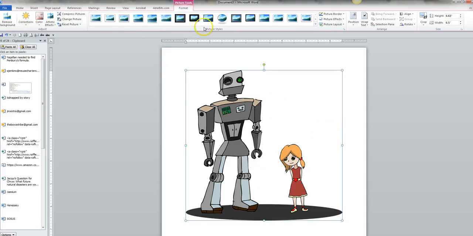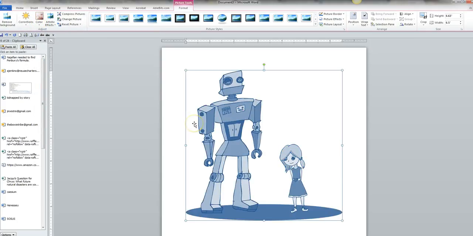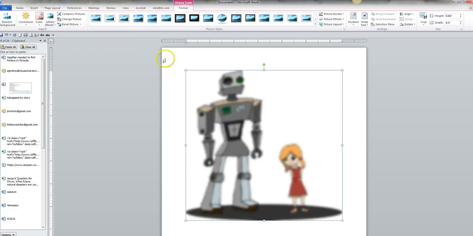Here's my picture and all the things I can do with it. So you want the students to be aware of how to do that. Click picture tools up here. And then, yeah, you can go to corrections. You pick one. Color, you pick one. I can make it blue. I'm going to do Control Z to undo these. Makes it faster. Artistic effects, I can blur it like that.